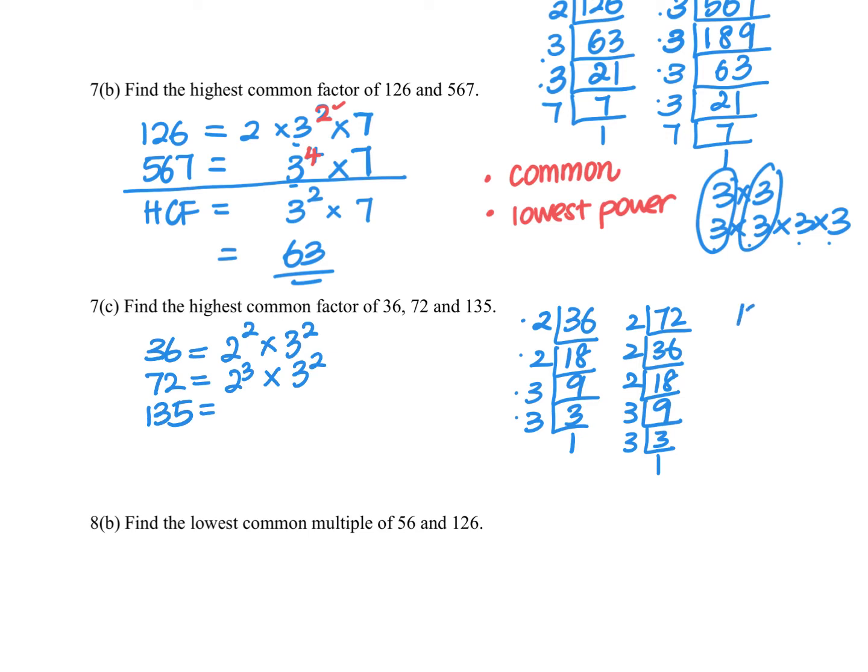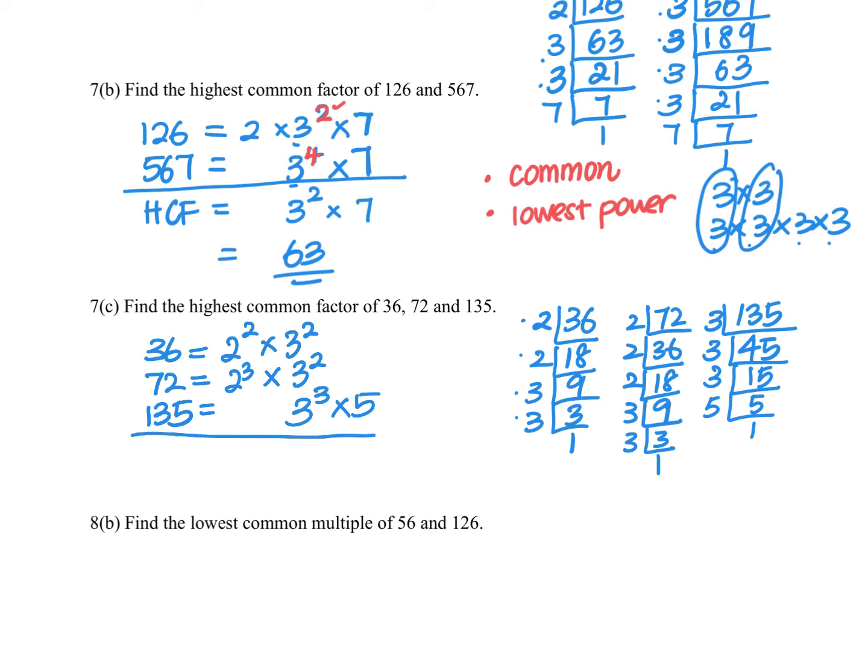And last but not least, 135. Alright. This one obviously is not divisible by 2. Then I'll move on to try the next prime factor, which is 3. It happens that it is divisible by 3. I'm going to continue, and I get 45, then 15. I'm going to continue again because it's still divisible by 3, and I get the number 5, and then 1. Alright, so finally, this is made out of 3 to the power of 3 times 5. Right, so we have expressed all these numbers as a product of its prime factors.